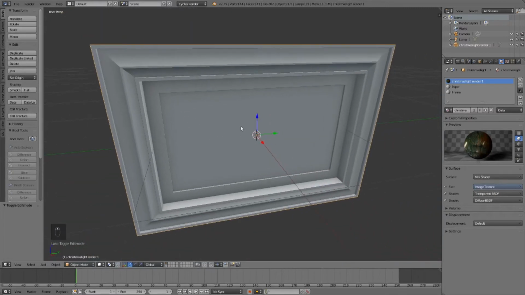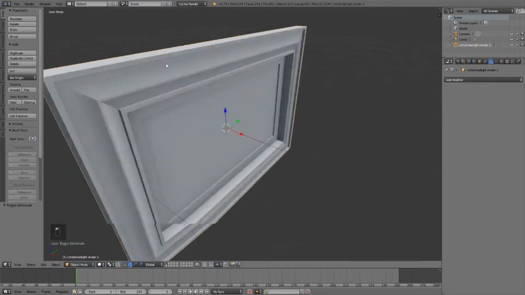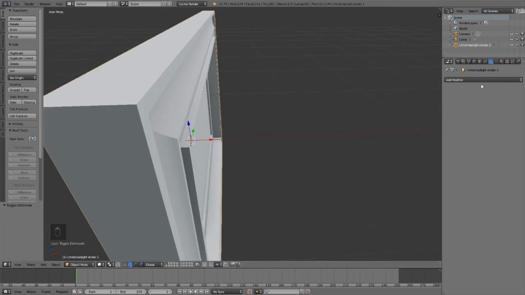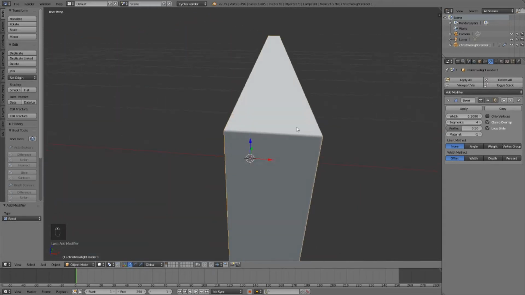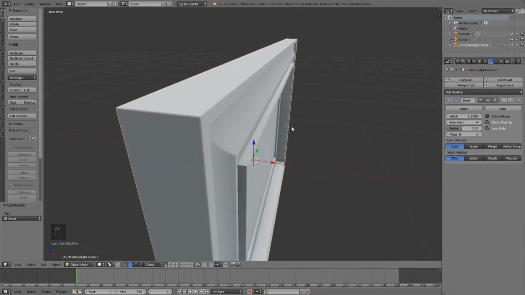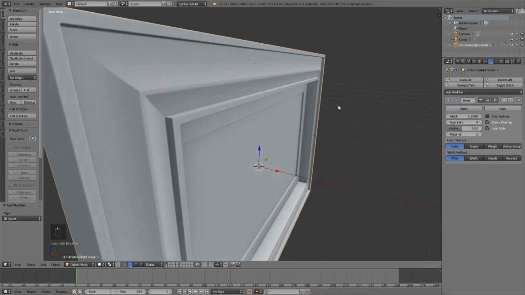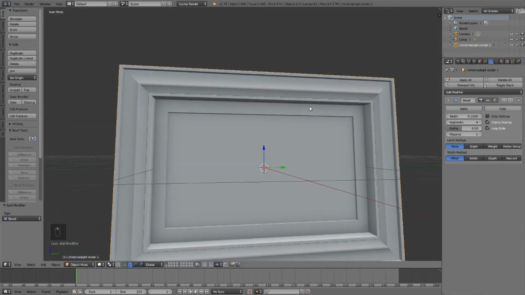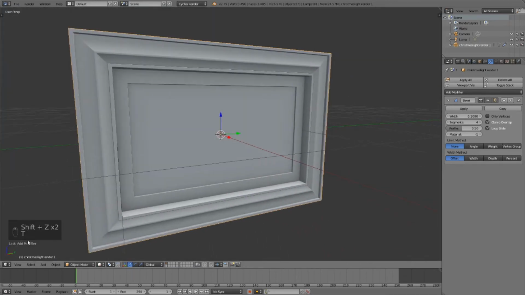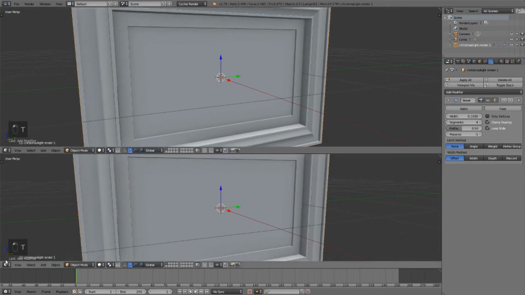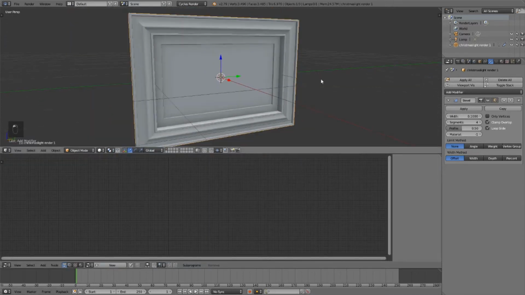As one final step in the model making process, just to fix these sharp edges right around there, let's add a bevel modifier, crank up the segments. Depending on your frame, you might want to mess around with the width, but I think it looks pretty good right now. So that looks pretty nice. Now, let's drag this up, split the window, and set this to the node editor.